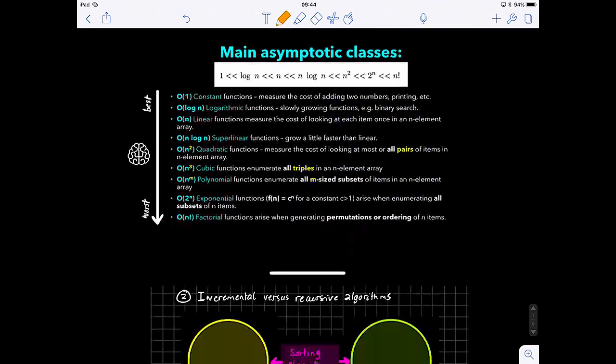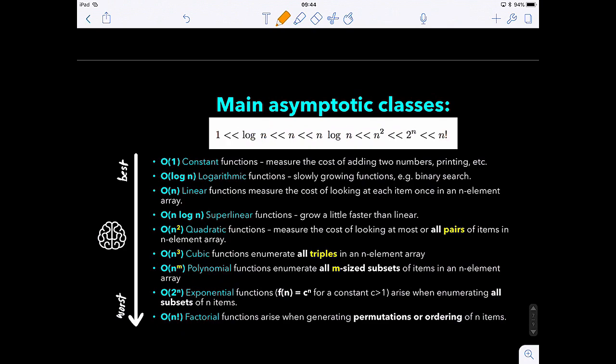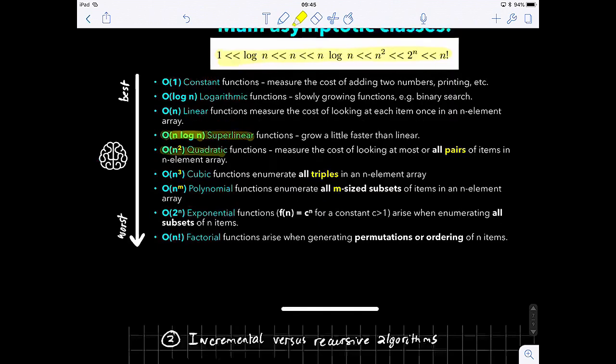Great. So just to wrap up, these are the different asymptotic classes. Today we will learn about two particular classes: the n log n, or superlinear, and the quadratic classes. This is something that you need to remember, this order. Now you can compare them. You can look at best complexity, like theta. You can compare them in terms of big O, big theta, and also omega, etc. Great.